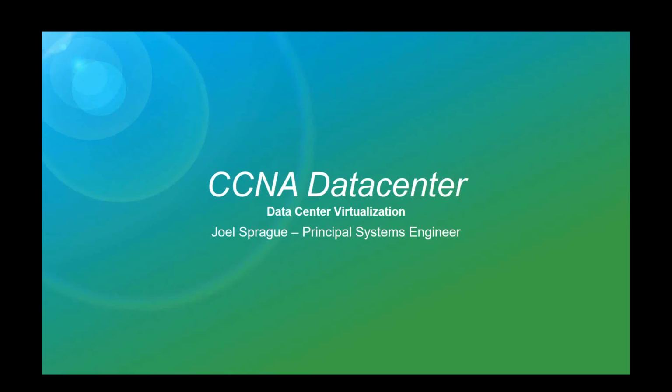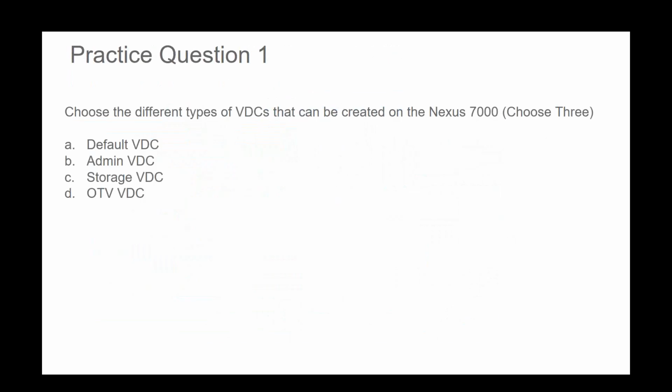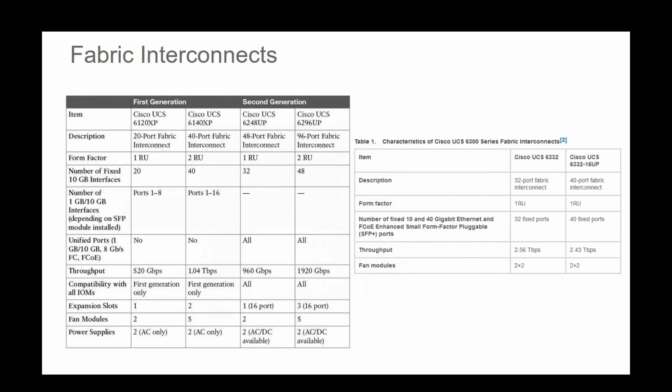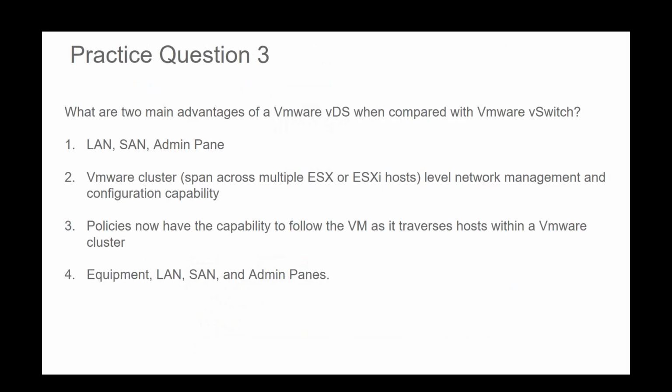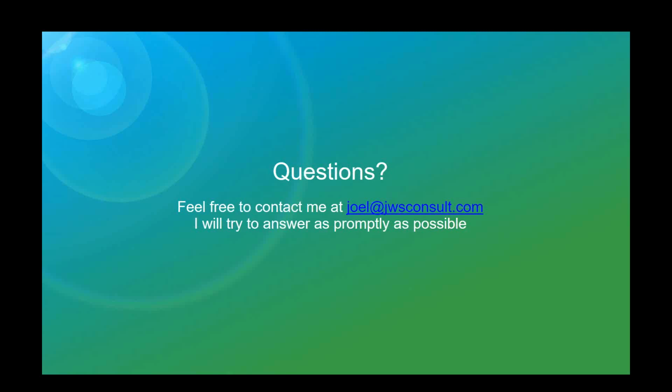So let me make sure I didn't miss anything here. I got Cody's turtles, hardware, Fabric Interconnects, Fix, Nexus. I meant to do the demo on the Nexus 1000V, and I apologize for that. But it is what it is. VMware and their maintenance schedules on their sites are always fun. I think that's it. Did I miss any other questions here? Let me double check everything. Local, no, we're good.